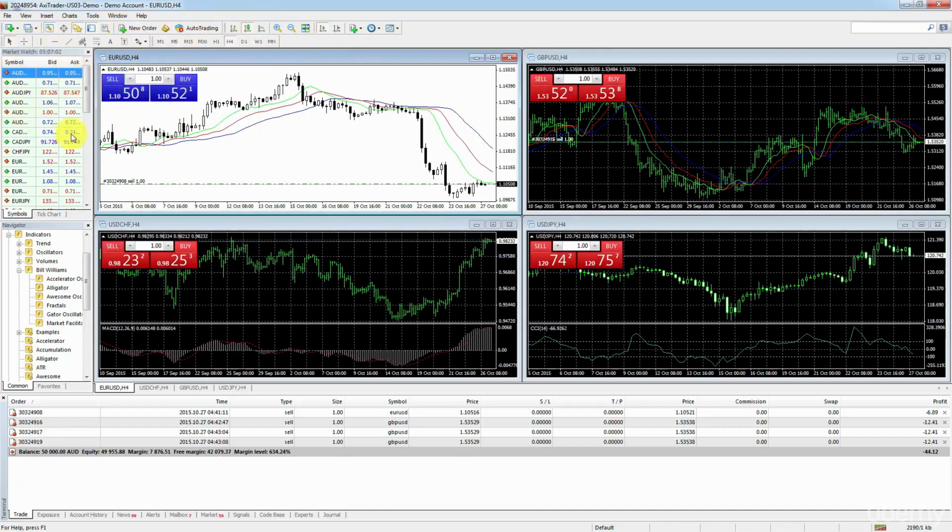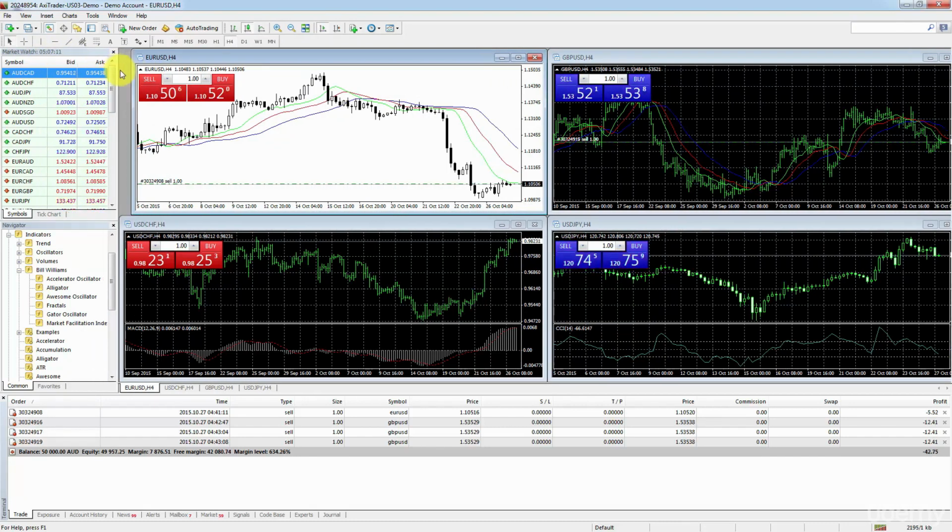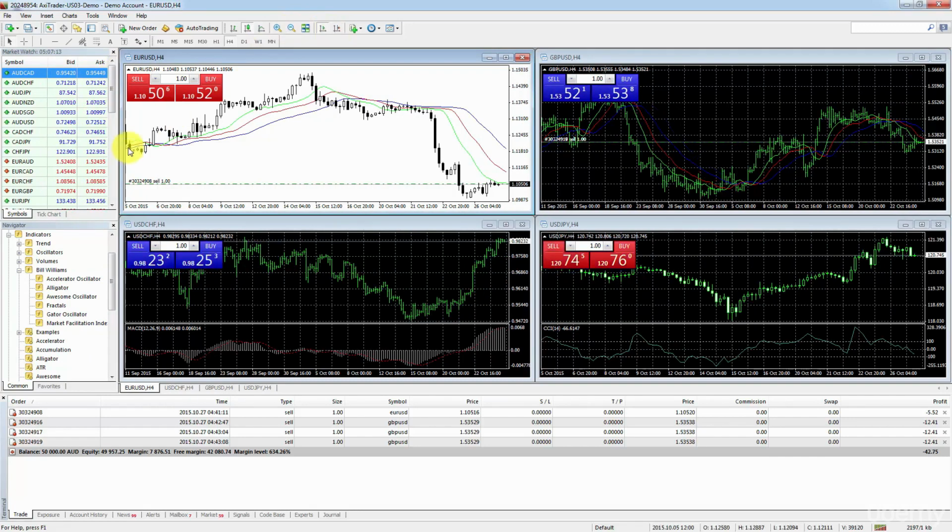Next, on the left here we've got the market watch window, and so I'm going to expand this window over here. Let me do that again. So I'm going to expand that maybe a bit more, and once again I'm just going to click that button so they tile nicely. So the market watch, what it does, it has all the currency pairs. It doesn't necessarily have all the ones that are available to you right now, and I'll show you how to fix that up later on in the course, but it's got some of the currency pairs and some of the instruments that you can trade, and as you can see it's quite a long list.